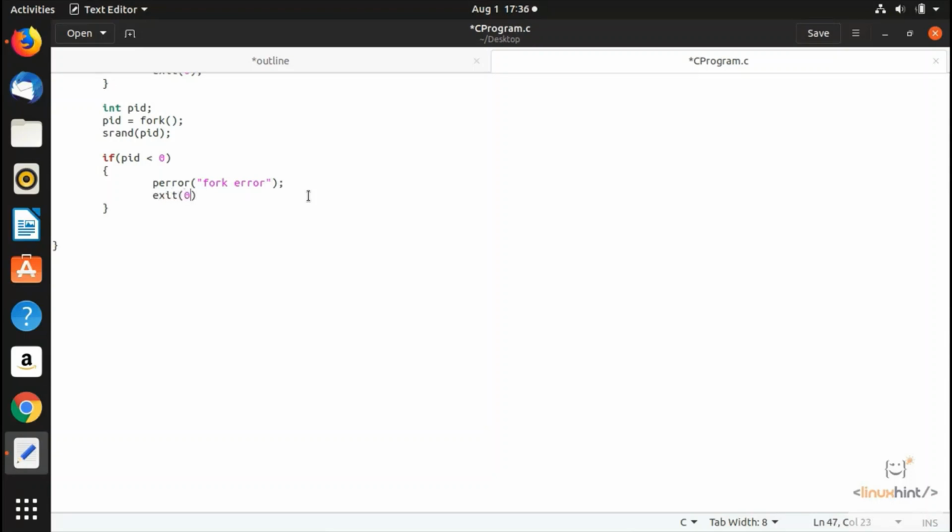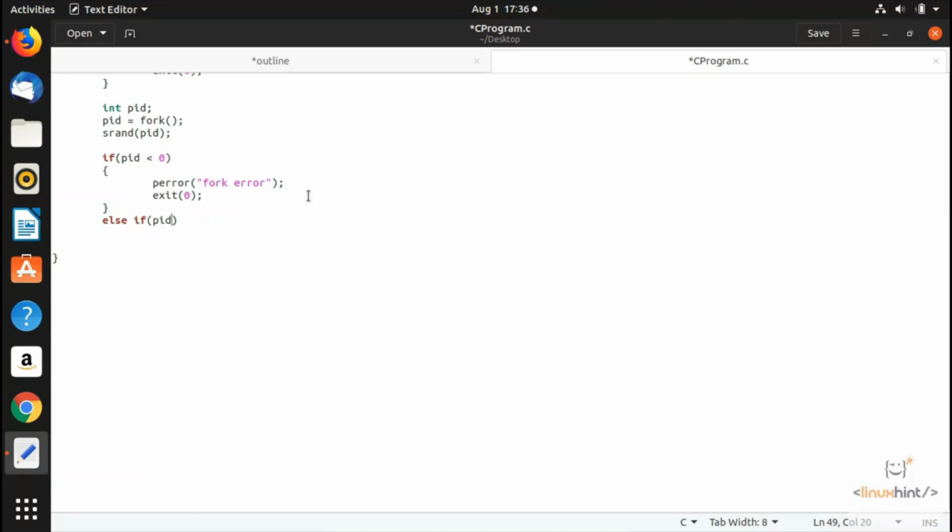Once you have done that, you are supposed to write else if, and inside the if you write pid. It means that if pid exists, if pid is true, then it would execute further.